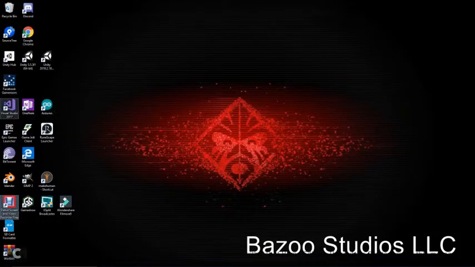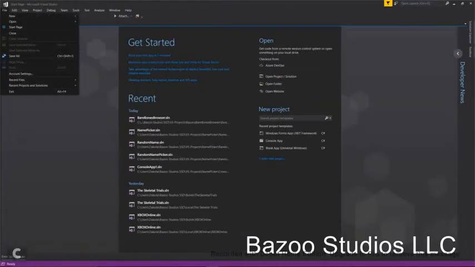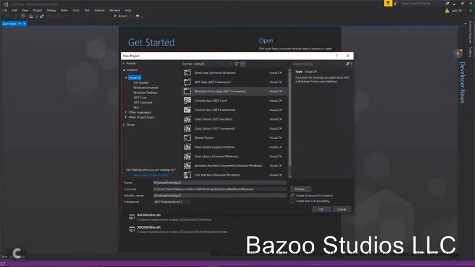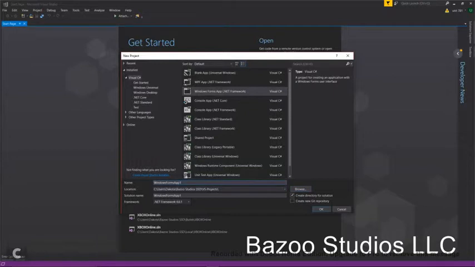First, you're going to open Visual Studio. Start by creating a new project. Go up to File, New Project, and Visual C#. I will be using C#. You're going to need a Windows Forms app, and down here you can type in the name. You can browse to where you want it saved, which I have a folder for mine already. I'm just going to keep it at the default Windows Form app. You can rename it to browser or whatever you want. I'll just go ahead and change it to browser so we know what it is.